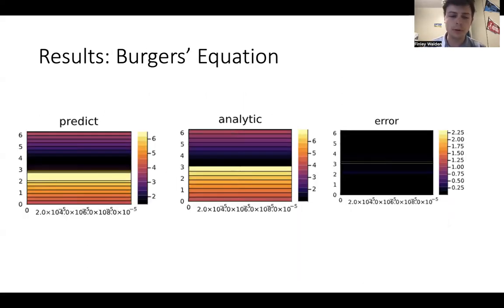Finally, the Burger's equation produces probably the most interesting output. There are some clear issues you can see in the predicted and analytical output. The biggest one throughout is that the bars in the predicted output are very condensed and the central area is larger. Also, this first yellow bar obviously doesn't appear right.